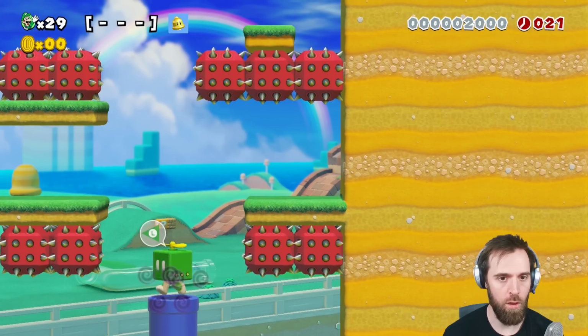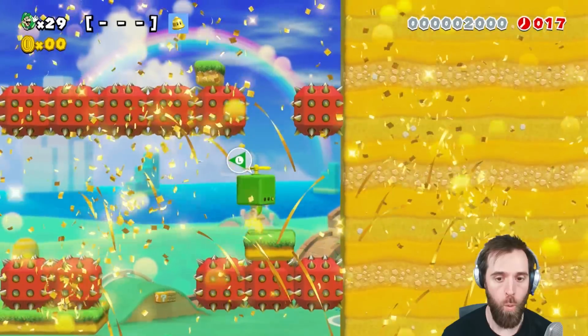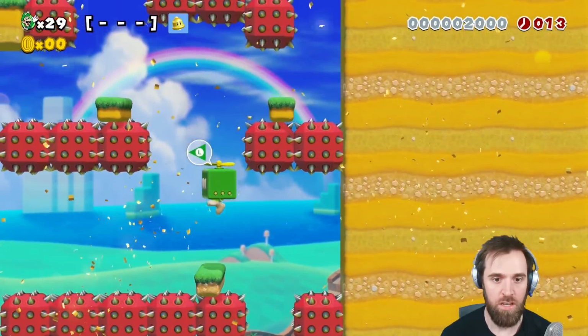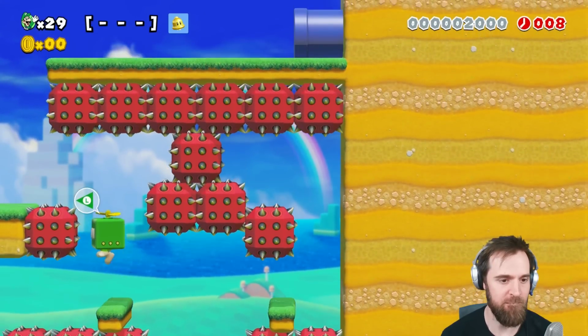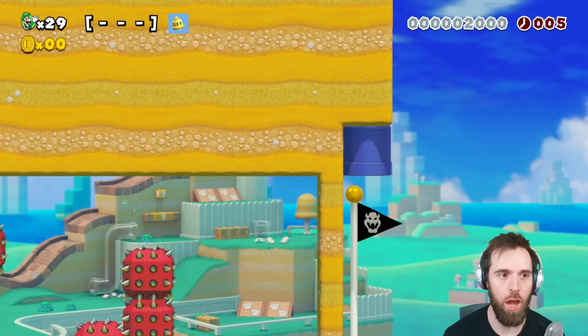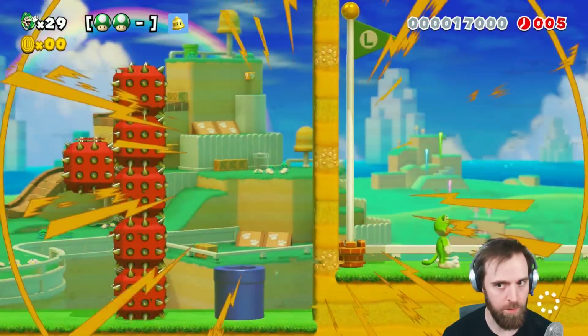Ooh, a copter. 21 seconds on the clock. Going into the subworld. We got an auto scroll. Auto scroll with the timer. Oh, come on, come on. Yes. You know what? That was a pretty good level.